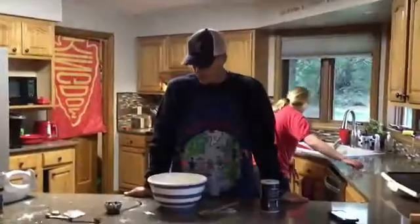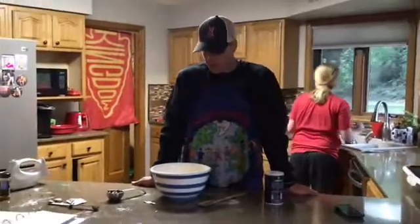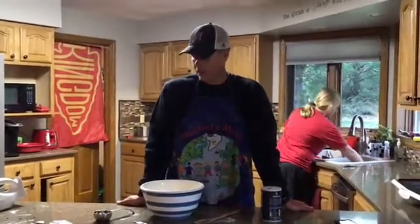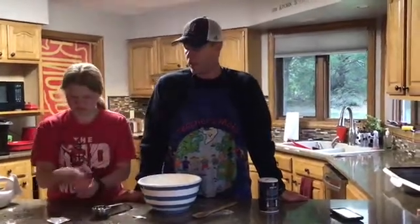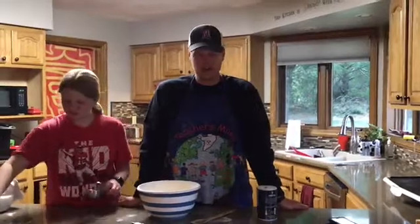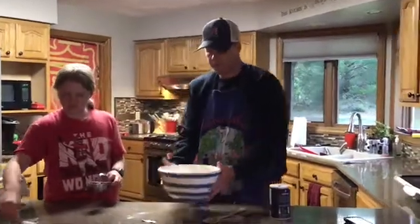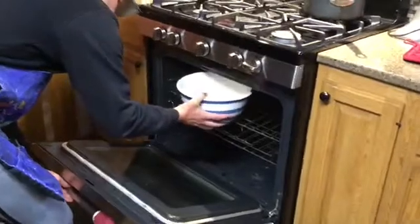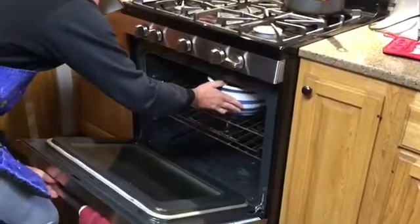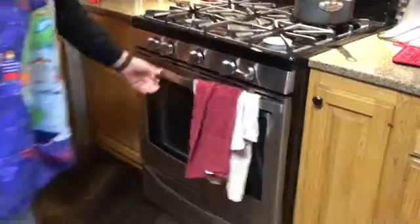Welcome back to Cooking with Coach. Now that we have our batter all mixed and ready to go, we're going to put it in the oven for approximately 1 hour so that way the yeast can rise. Now, prior to making the batter, we set our oven to the lowest heat possible, and we warmed it up to get it to that heat, and then we shut it off. So now we're going to put the batter in the oven, in our bowl, for about 1 hour. There we go. And we'll be back in about 1 hour's time.